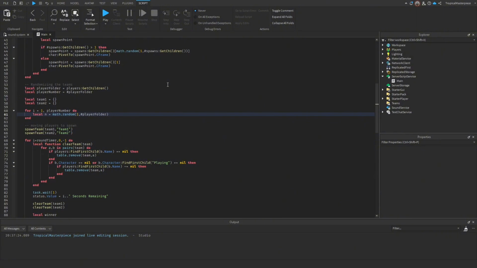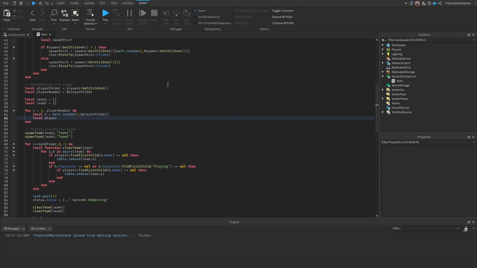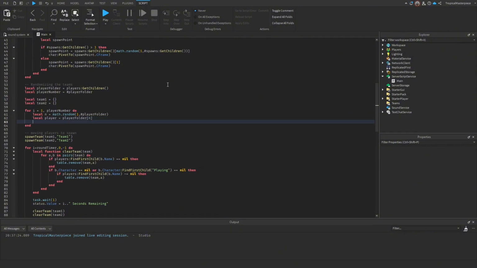And now what we need to do is actually find our player. So local player is going to be our player folder, number. So it's going to be the number instance in the player folder. So let's say we get the 4th player. It's going to be the 4th player out of the player folder. And now what we need to do is table.remove player folder, table.find player folder player. So with this line, we're going to go through the player folder and find the player in the player folder, and we're going to remove them out of it. Like we said, we don't want them to be in the player folder anymore.